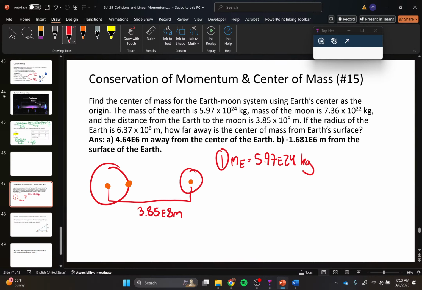I'm just going to write out this number in its entirety just so you have a sense of how big the Earth is. Because when we work with scientific notation, you can sometimes just be like, it's a number. Let's actually write out this number. It's 5, and then I need to move this decimal place 24 times to the right. So 9, 7, that's 2 times 3, 4, 5, 6, 7, 8, 9, 10, 11, 12, 13, 14, 15, 16, 17, 18, 19, 20, 21, 22, 23, 24.